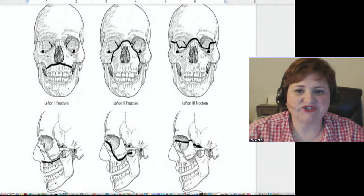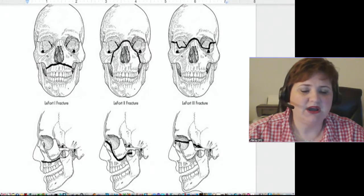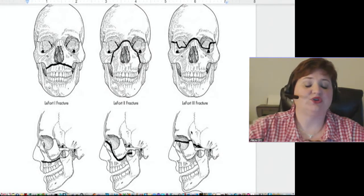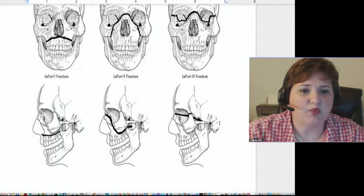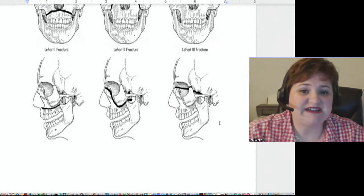See how that fracture on the LeFort 1 just covers the maxillary. Then this arches from the sinus, doesn't really have a lot of orbital involvement, but goes down into the maxillary bone. This one doesn't involve the maxillary bone, but it has all of this orbital involvement, which is a much more difficult fracture to heal. That's what the LeFort 1, 2, and 3 stands for.